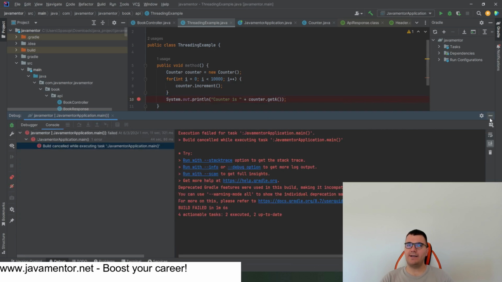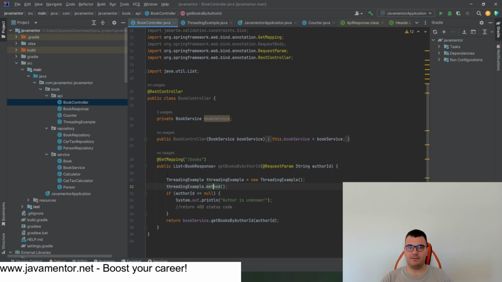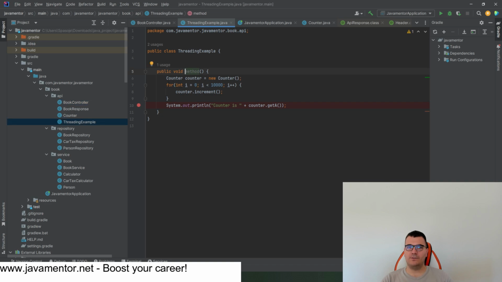Okay, now let's try to spawn multiple threads that will handle this task. For now, one thread is handling our request, so if we want to update this 10,000 times, everything is done inside the same CPU. Let's say that we want to make this faster, so we want 2 CPUs to work in parallel on this. What will we do?